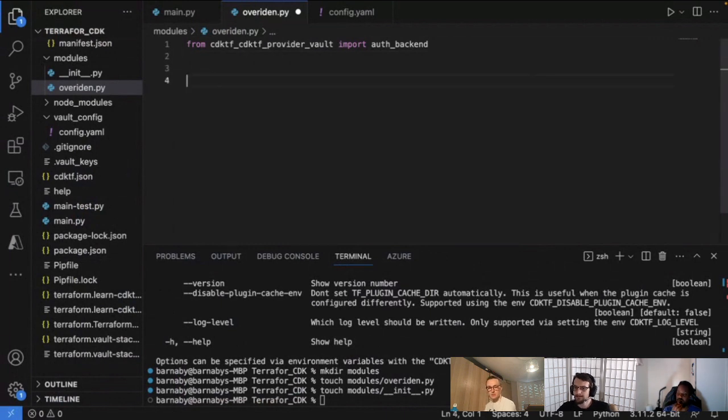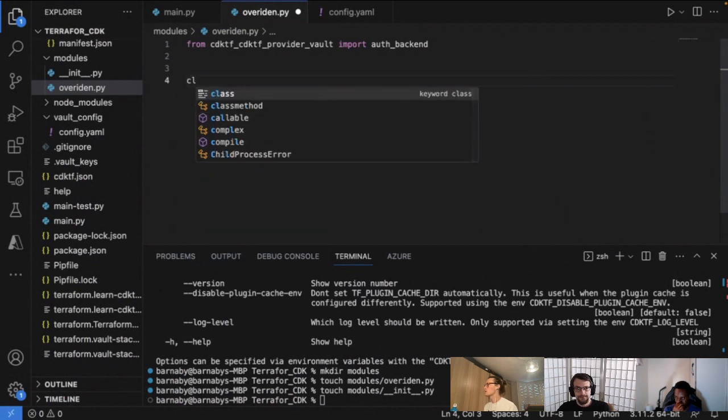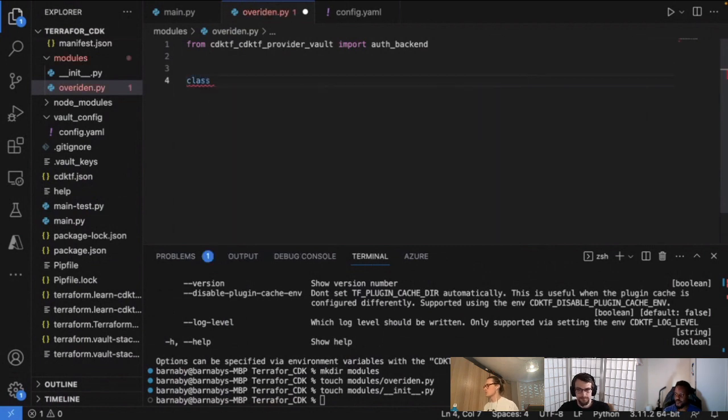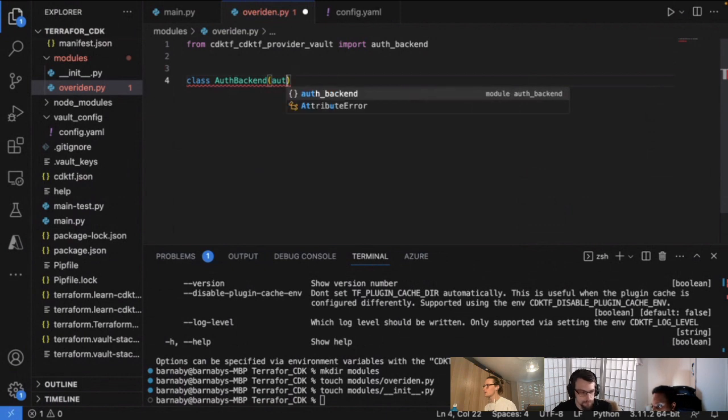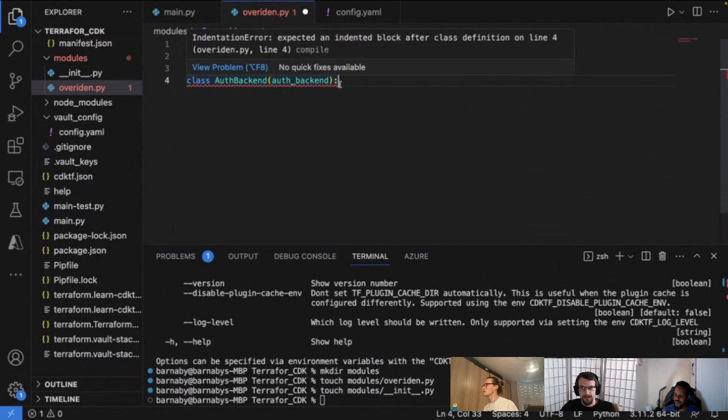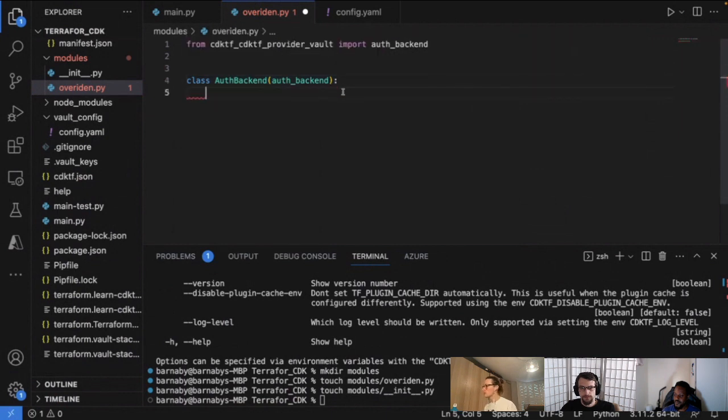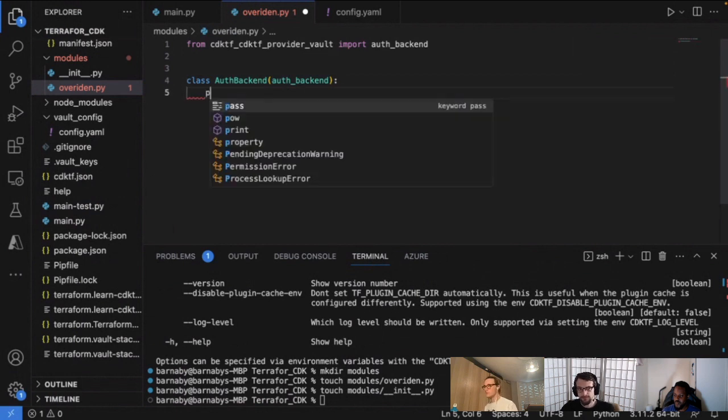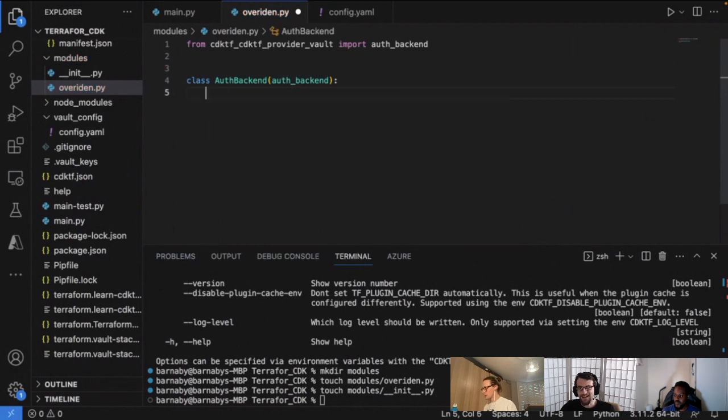Okay, right. So I'm going to mess around with overwriting this to lock it down. Let's call it the same thing. We want to put that in. I'm not happy with that. It will need something in it, probably. Yeah, and pass is the least you can do. Pass. It's a do nothing command.